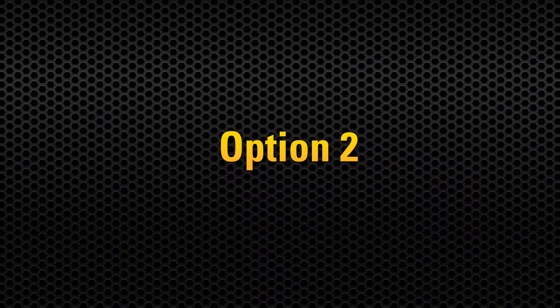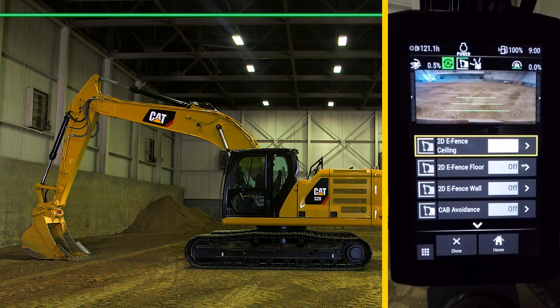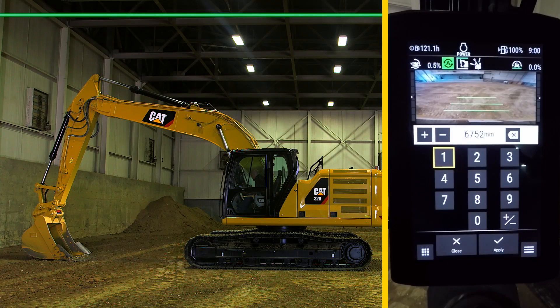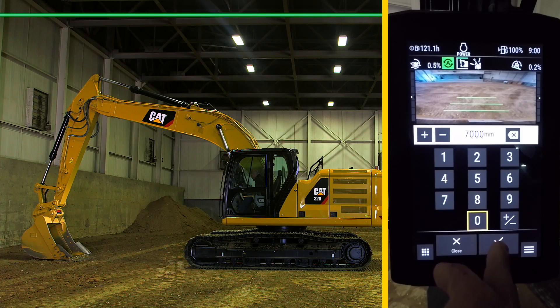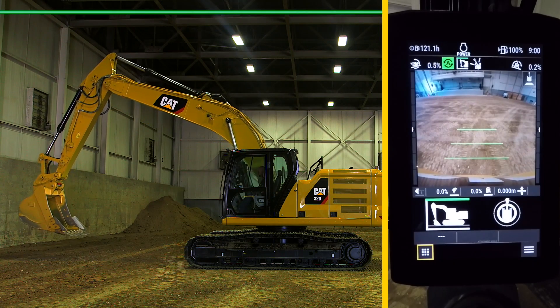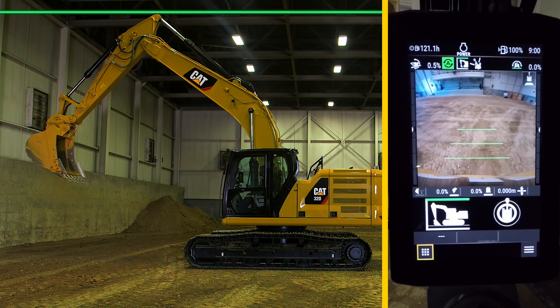The alternative way to enable eSealing is to press and hold directly on the icon on the home screen, but then press on the arrow to the right of the green box. This will allow you to enter in the numerical ceiling height value. Enter your ceiling height in metric millimeters and press apply. Then return to the home screen. As you boom up to that height, you will hear the tone become active, and the machine will stop at that height limit.